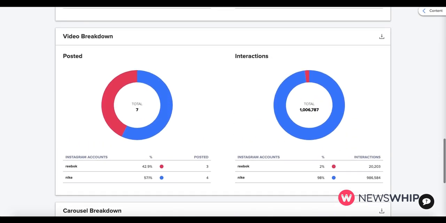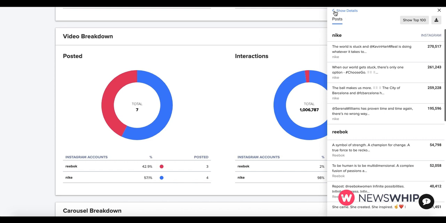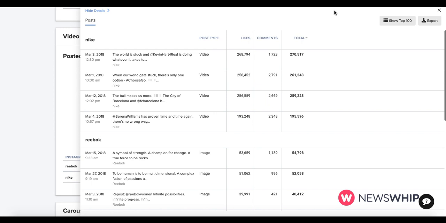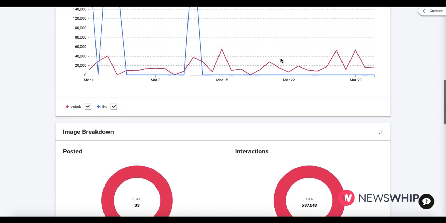Taking a look again at the content panel on the right, clicking it once will pop it out, and then clicking it twice will fully expand the panel and you'll be able to see more data for the likes, comments, and total. Clicking on the headline will take you to the post itself, and of course you can export this data using the export button in the upper right. So that is how you would create an Instagram account dashboard.